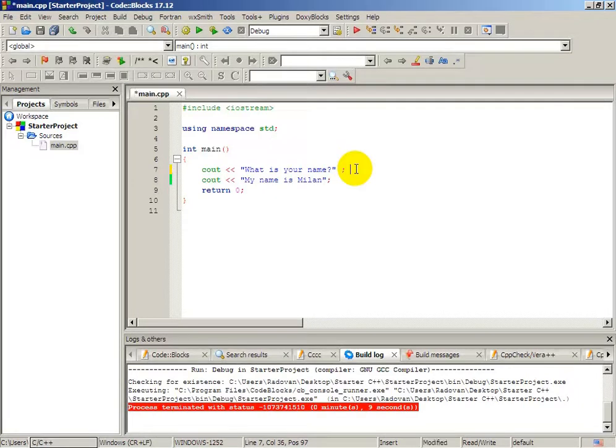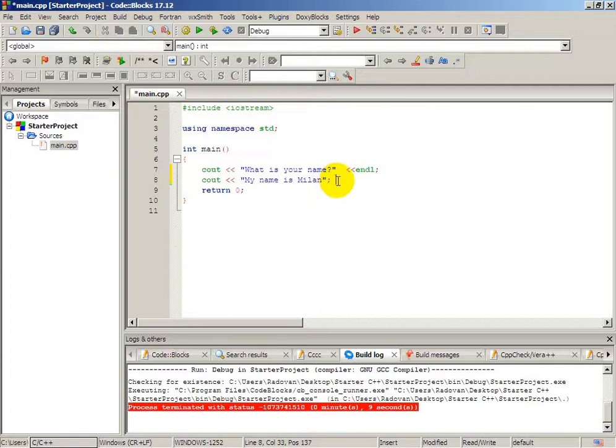This is the command for the new line. When we type endl, we don't need this semicolon because we have another here. This means this line will end, and we will start a new line.